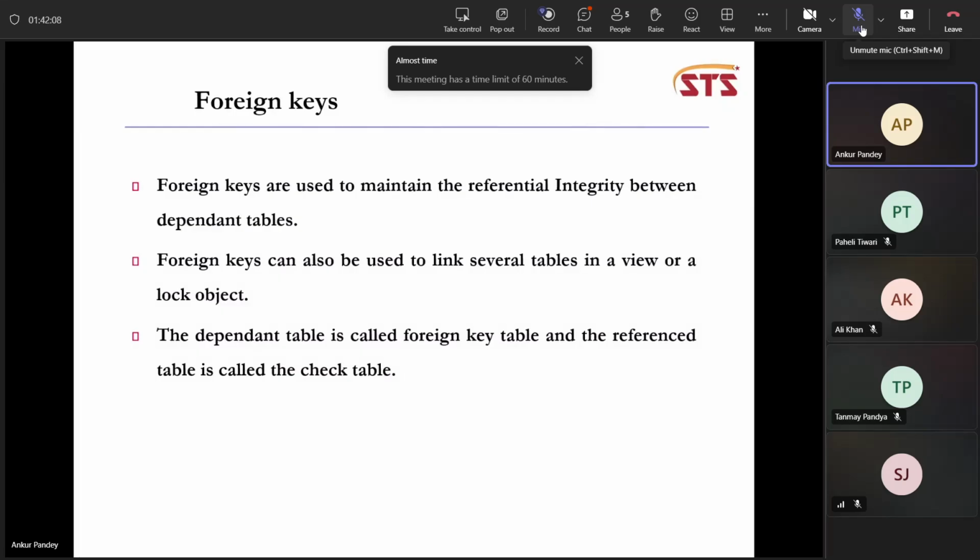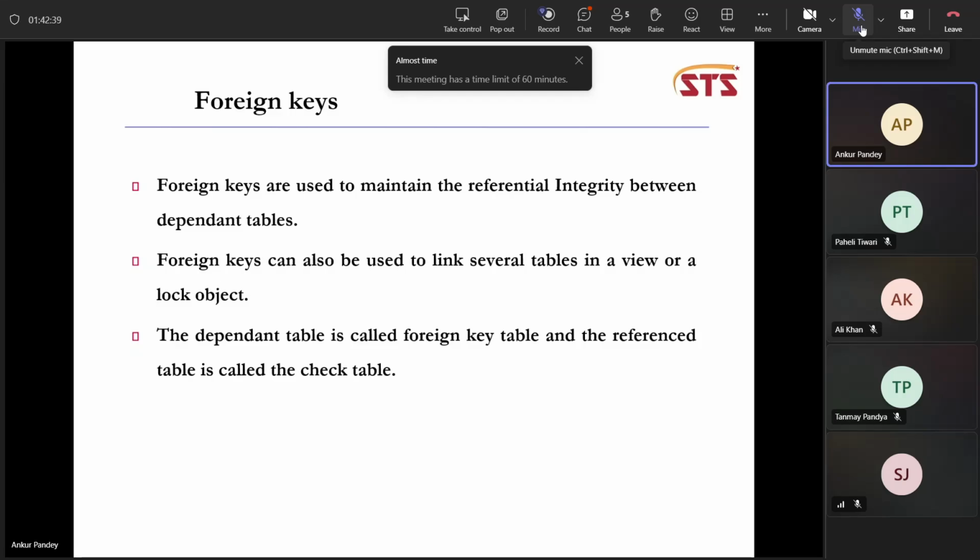Currently I have a table with only a few records based on the above records. Suppose we have USD, INR, AED, all the currencies, right? The currency table is called the reference table, and the parent table will be called the check table. Check table means only those values can be defined, for example USD only.